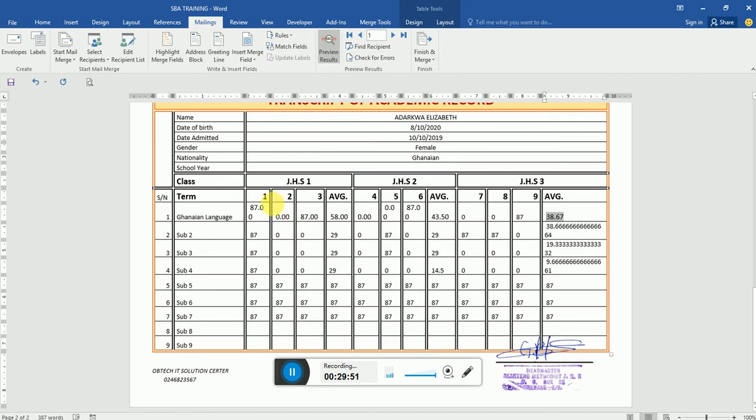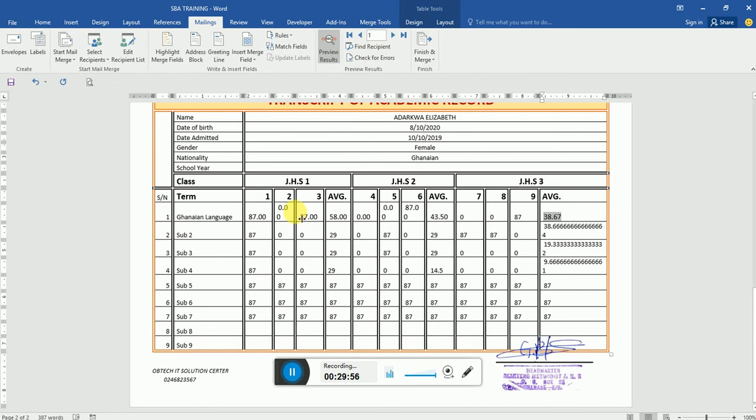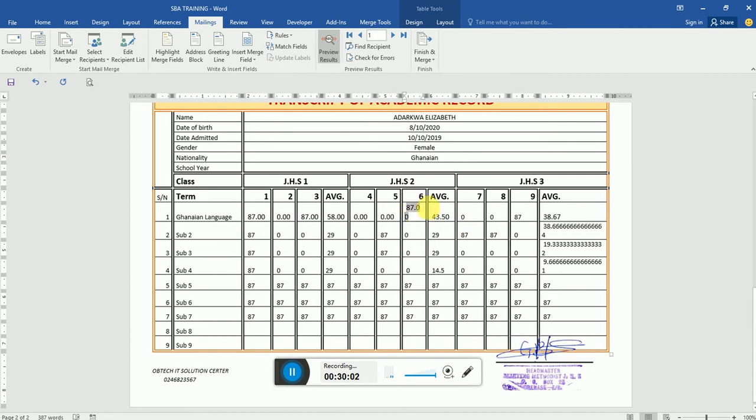So you have to adjust this side a little bit. This side too, you have to do the same. So when you are done with all, then you do that adjustment. So when we are done with this one too, you go to the next subject and you do the same. So I'll leave the rest for you, then you continue.